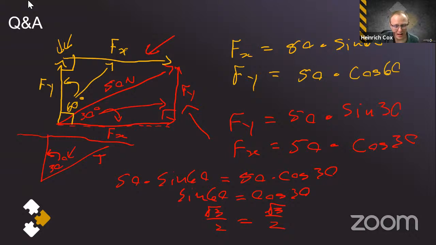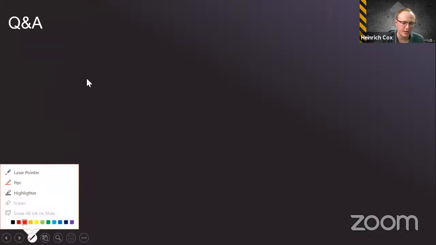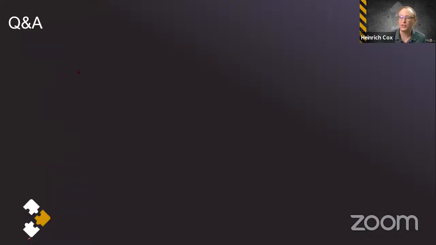Okay. And then what we've got left here is just explaining the law of universal gravitation. Okay, so a very quick one about the law of universal gravitation is that it's pretty much the same as Coulomb's law as far as calculations go. So if you can do calculations using Coulomb's law, then you can use Newton's law of universal gravitation.